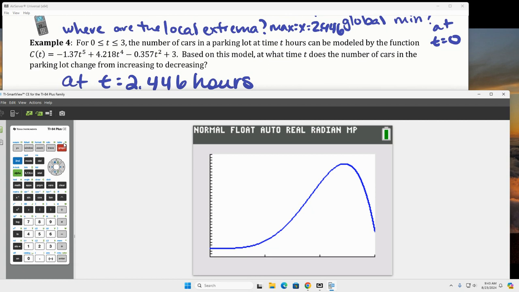All right. And I'm going to write the calculator steps for somebody who might not remember it from Algebra 2. And then it's second trace, and then it's 3 for the minimum and 4 for the maximum. Once you hit second trace, it's fairly obvious what you're going to do after that.